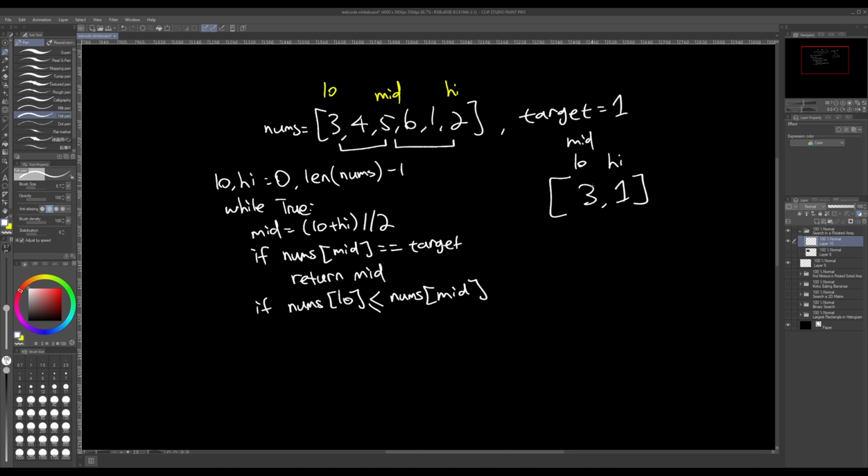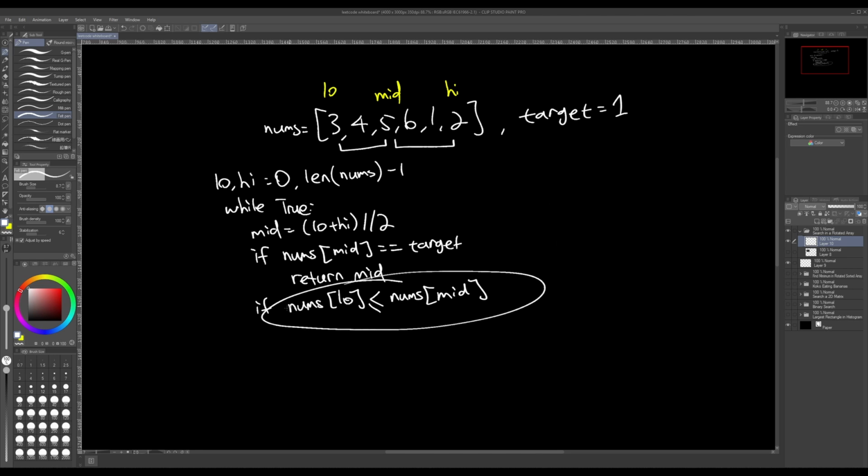And if you were to separate them out, you would have left of mid, which is like this, and then right of mid, which is this, right? And you would say that this subarray is sorted, right? So we'll say that if nums low is smaller than nums mid, like in this case, then of course this left subarray is sorted. And in the equals case as well, if both mid and low point to the same number, then we can also regard this single element subarray to be sorted, right? In both cases here, the left subarray is sorted.